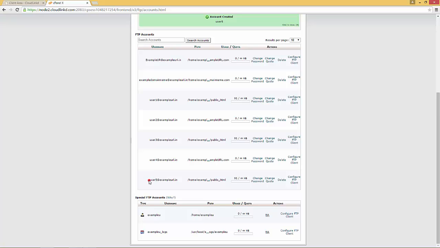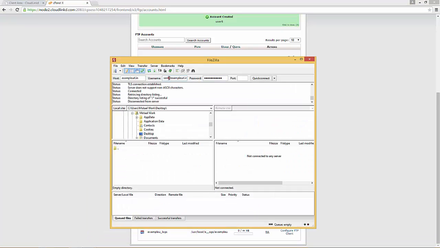Okay, so here the FTP account got created. I'll just show it to you by connecting it. I'll change this to user 5, and I've used the same password, so I'll click on Quick Connect.